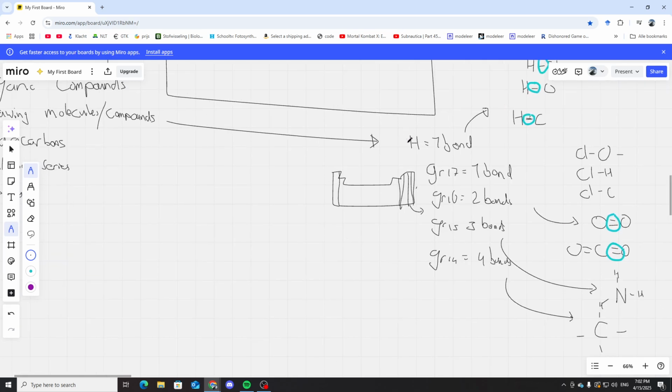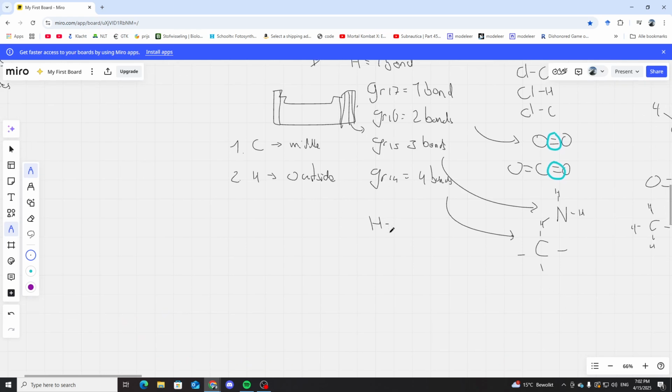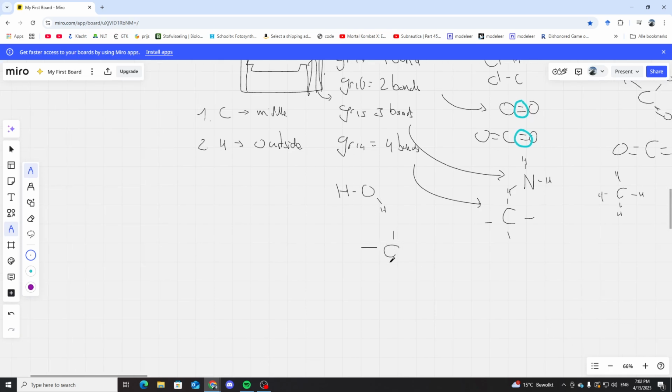So these are the rules that we have for drawing our bonds. And then I have 2 little tips that I like. Number 1, if there is a carbon, it is probably somewhere in the middle, right? Because it has these 4 bonds. It will be somewhere in the middle and stuff will be attached to it. Number 2 is, I think, a better tip, is that if you have an H, these will always be on the outside. They can never be on the inside because they can only have 1 bond. So all they can ever be is somewhere on the outside rather than on the inside. So same with CH4. Those H's are going to be on the outside because they can only have that 1 bond.